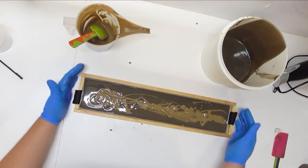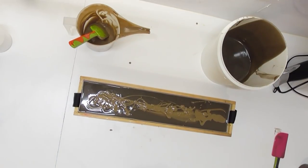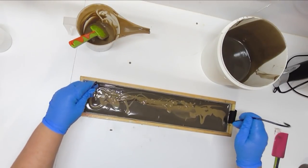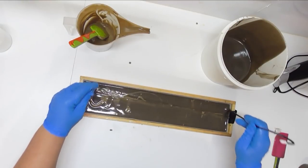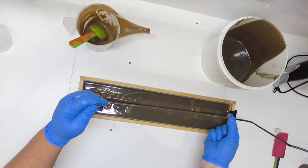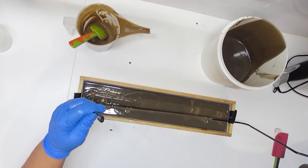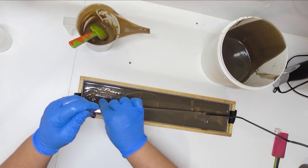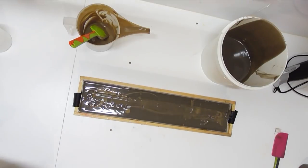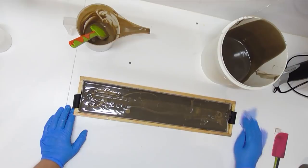I may actually end up with some little samples because I've got other things I need to do in here as well so I don't want to fill it up too much. My hanger is simply a coat hanger out of the wardrobe that I've just bent into shape — that is all I use as my swirl hanger. It is the right sort of width to get some beautiful swirls, and it didn't really cost me anything.